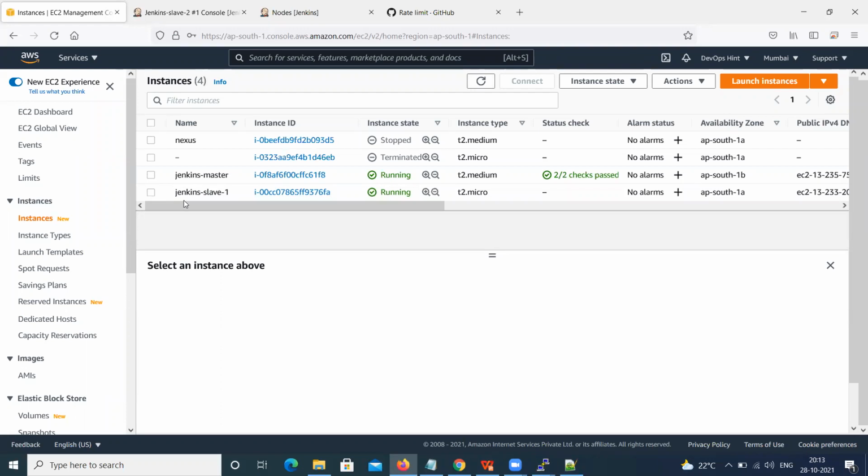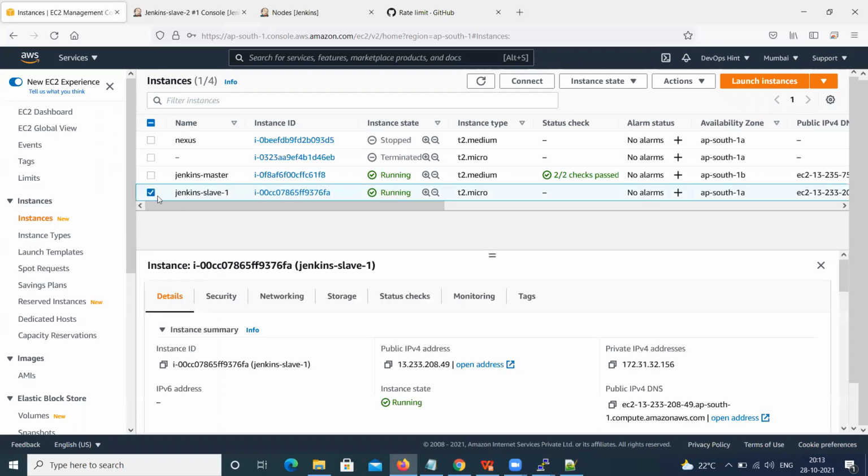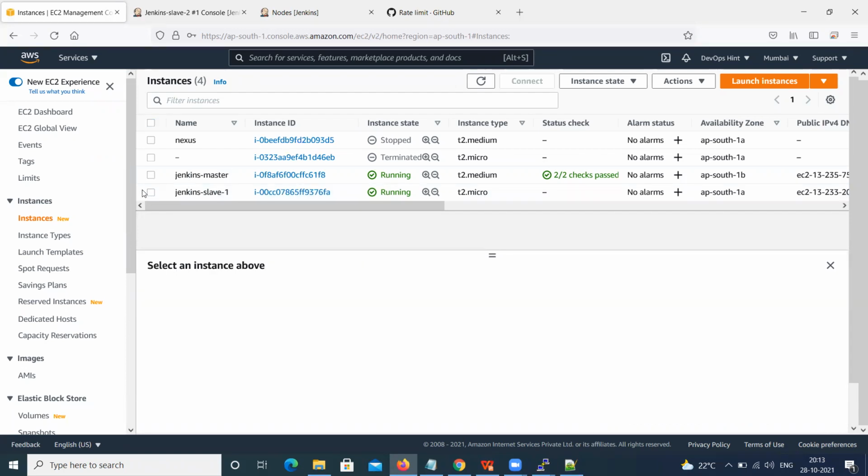No, in our case now, we have to add this private key, meaning the PEM file of this instance, into the master.